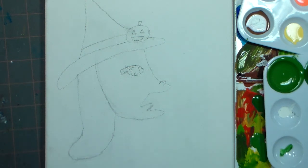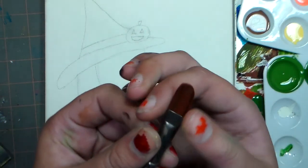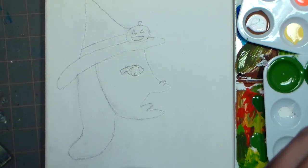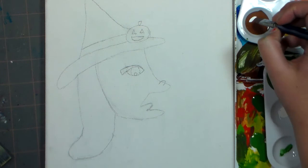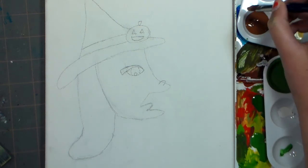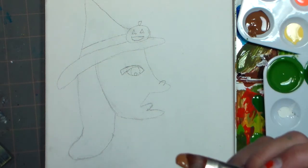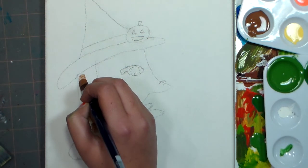And the first thing I remember doing, I did the hair first. So I'm just going to take a brush. I think I used this brush for it. It's just a rounded paintbrush with a rounded tip, about probably a centimeter wide, like this. And it doesn't really matter what brush you use. I'm just going to put some paint over here. Put some on there, like so, just a brown color, and just start painting.